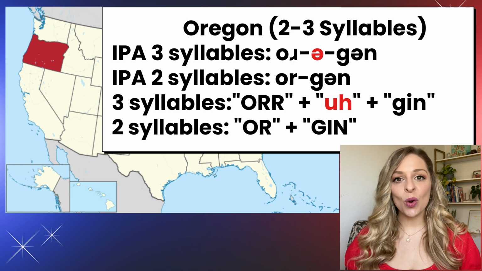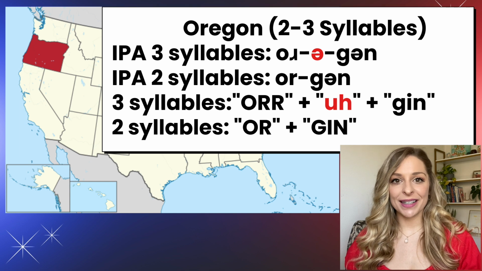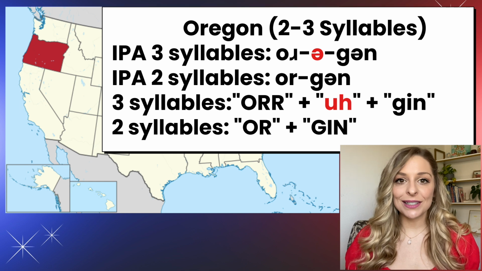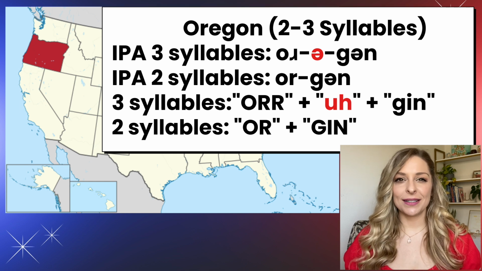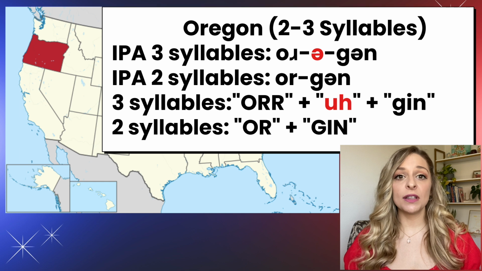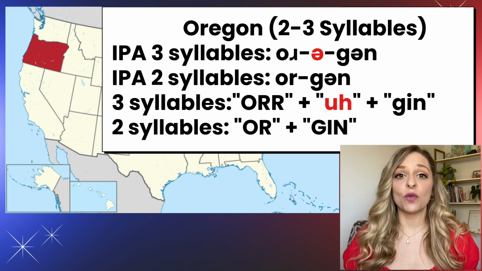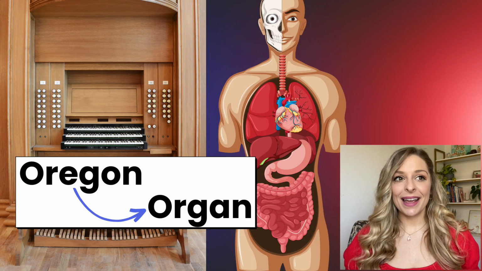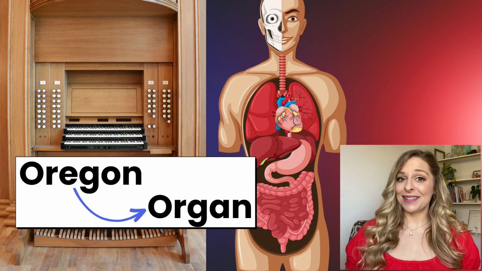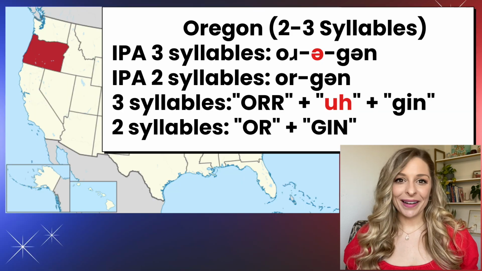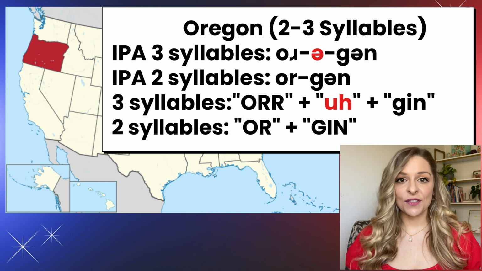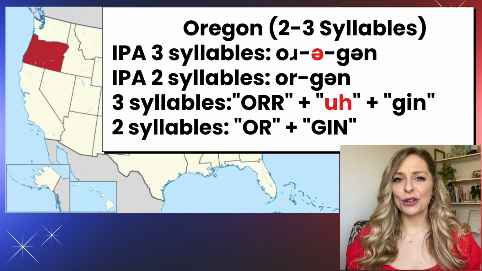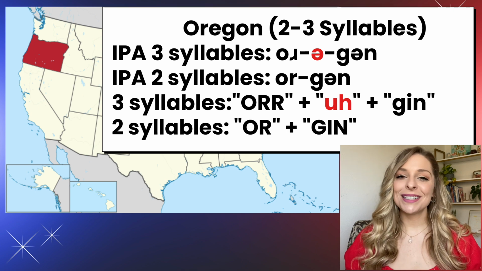Oregon. Since it's such a neutral sound, it almost sounds like it doesn't even exist, which is why it's kind of tricky to hear if it is a syllable or not. When we speak really quickly, I think sometimes we just go so fast that we kind of miss it and pronounce it just like Oregon, like the musical instrument or the organs in your body. Either way is fine, and just know that even when I talked with my native English-speaking friends, we all were a little bit confused when we thought about it. So you can definitely use both.